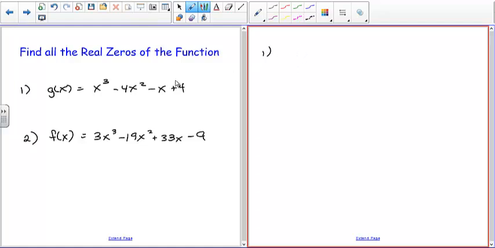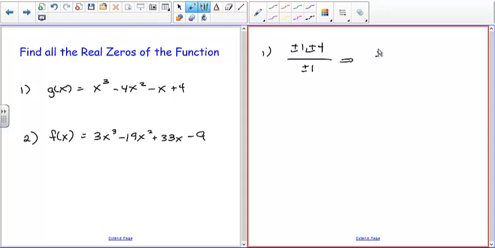So what you do is you take the factors of 4, which are plus and minus 1 and plus and minus 4, and you divide those by the possible factors of the coefficient in front of the highest order term, which in this case is 1, so we're going to divide that by plus or minus 1. So this leads us to 4 possibilities.